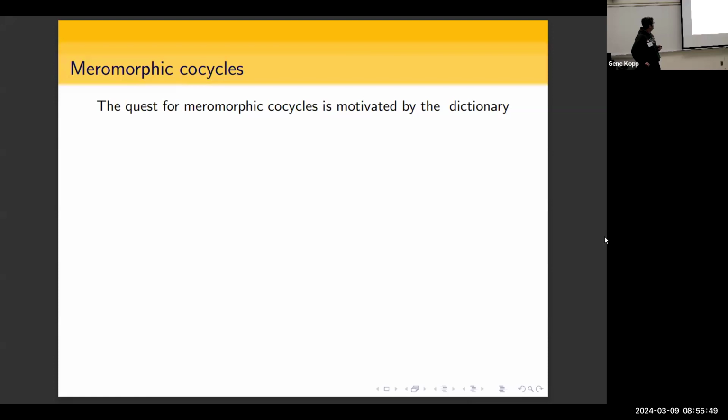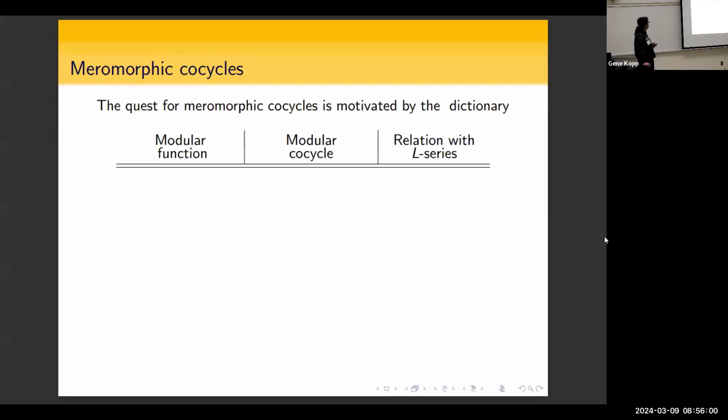So meromorphic cocycles, unfortunately, we have no examples basically in the purely Archimedean setting, which I've focused on until now in the talk. And let me just say, and this is a bit of a recap of what I've said until now, there's this kind of a dictionary between modular functions, which are the classical objects which we use to approach complex multiplication for CM fields, and these modular cocycles. So, in the classical setting of modular functions, you have modular units or their logarithmic derivatives, which are Eisenstein series of weight 2. And the analogous object in the world of modular cocycles are these Eisenstein cocycles.